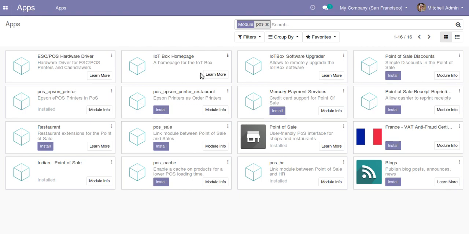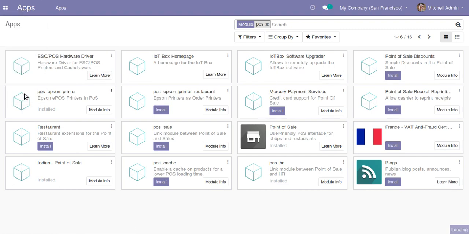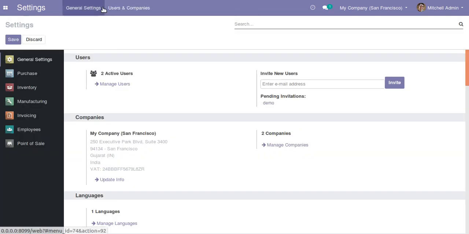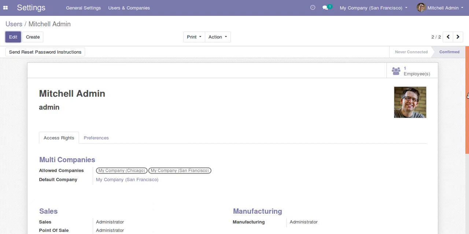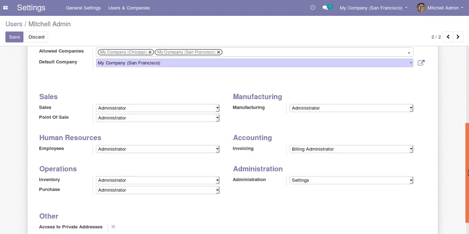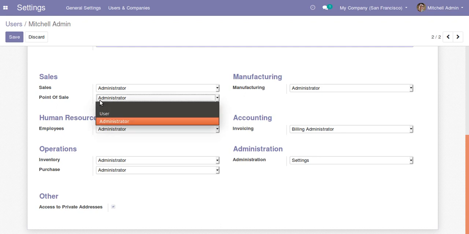As you can see, point of sale is already installed. So let's go to the POS menu. Here you have the POS menu. Before going to the POS menu, let me go to the user access rights. I will go to the users form view. From the users form view, if I open the admin user, you can see inside it the point of sale, where the POS category comes in. In the POS category we have two levels of users: one is the normal user and the other is the point of sale administrator.